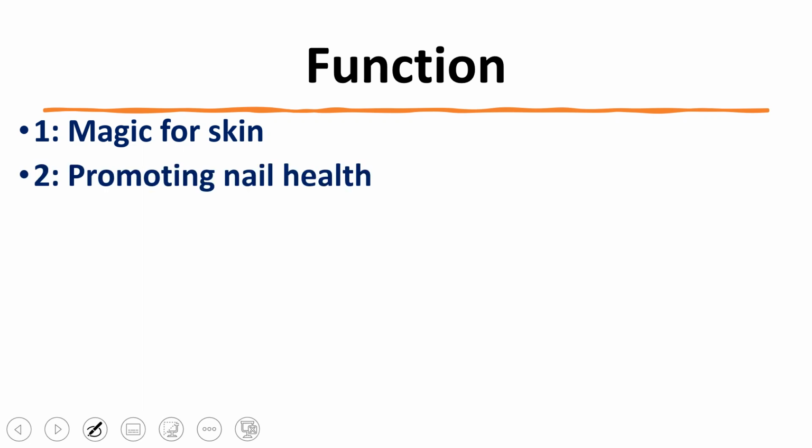The second important thing is that it helps in the promotion of nail health. Vitamin E contains antioxidants which help in the prevention of yellow nail syndrome and cracked cuticles of the nails. It also strengthens brittle or dry nails. It is also excellent for our eyes, because studies reveal that vitamin E supplementation lowers age-related eye damage and improves eyesight. Some data shows that vitamin E decreases the progression of cataract.